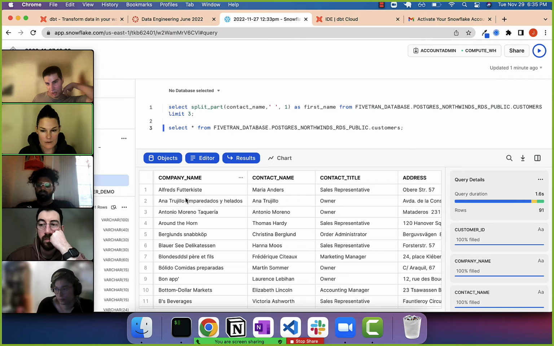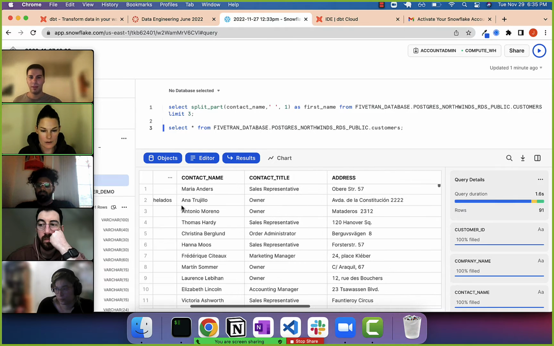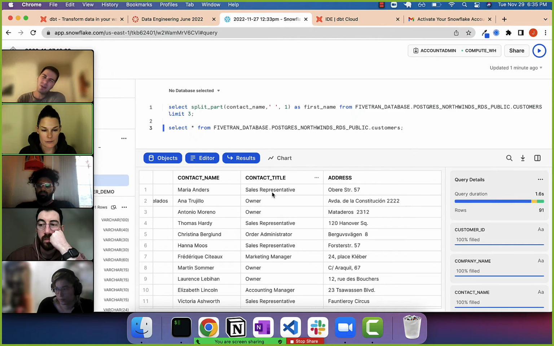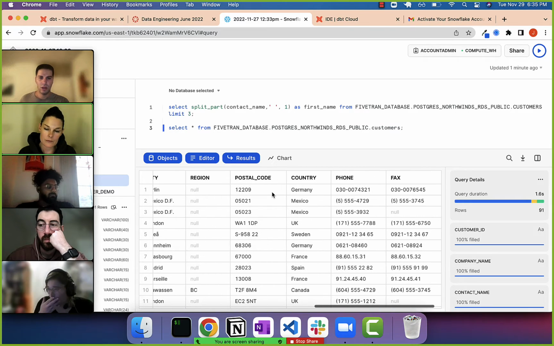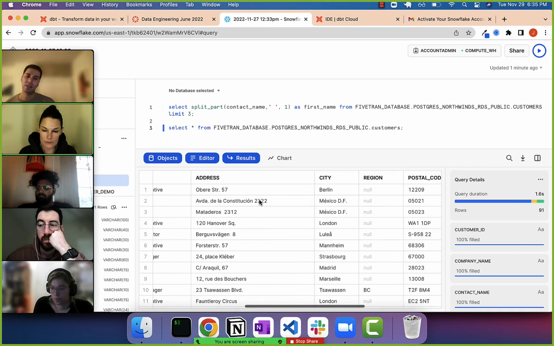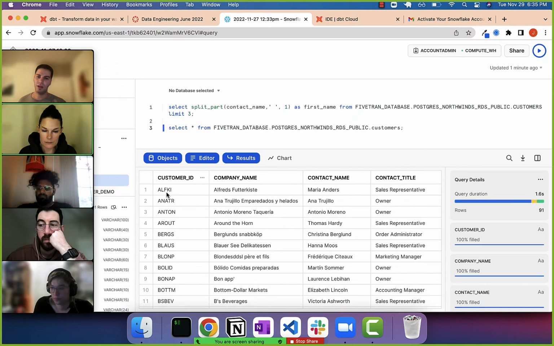So, a lot of this data, like the contact title, maybe that's on the person. It probably is on the person, depends how exactly you end up structuring the tables. But it turns out, I believe, a lot of this data is really related to a company and not to a customer. And like I said, this is pretty typical. You'd get a CSV file that has the company and customer data both mixed in there, and it's your job to separate it out. So it's not going to be as simple.